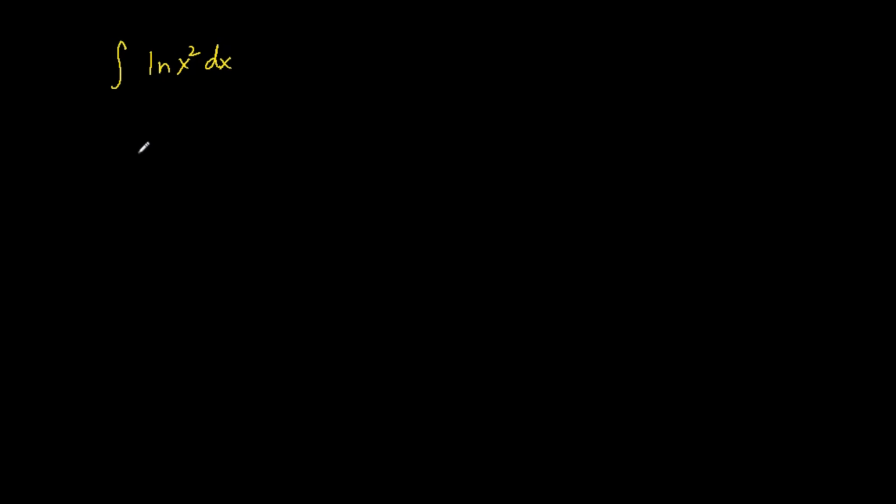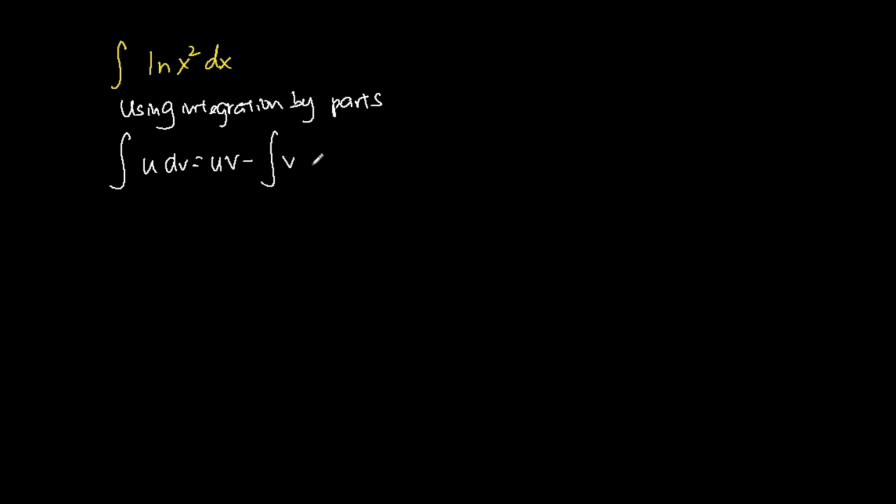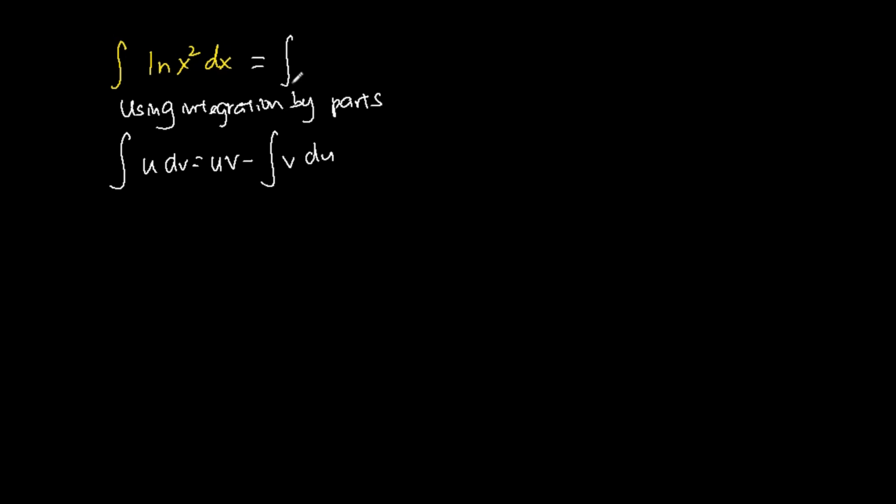So in order to solve this particular problem, we are going to use the technique called integration by parts. The integration by parts technique tells us that if I let a particular term be u and the other term be dv, then the integral of u dv equals uv minus the integral of v du. To find v, I simply integrate dv, and to find du, I differentiate u. For this particular problem, I can transform the integral of (ln x)² into 1 times (ln x)² dx.